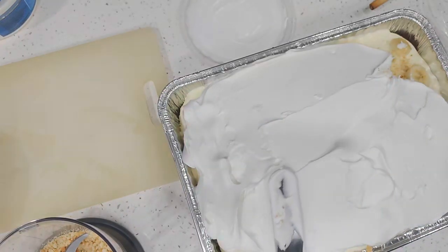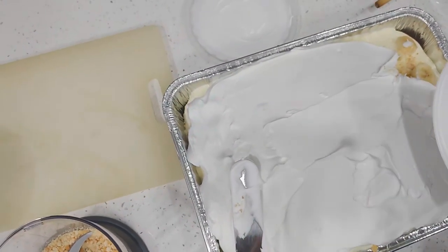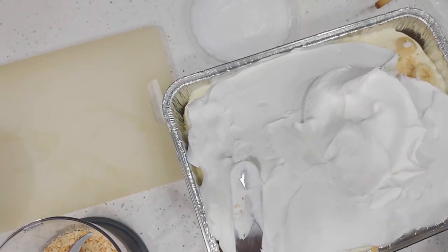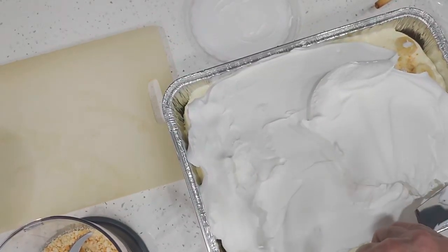Okay, we're going to put some more on. Let me open up the container. Okay, so put a little bit more on there. Jeez, I don't know. A few times I've made it, I really heaped it up, and everybody loved it, but I don't want to go crazy with this.